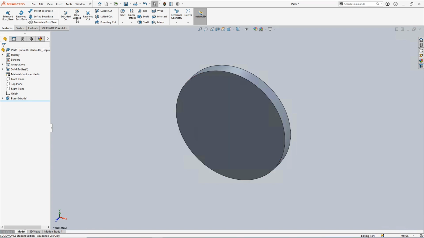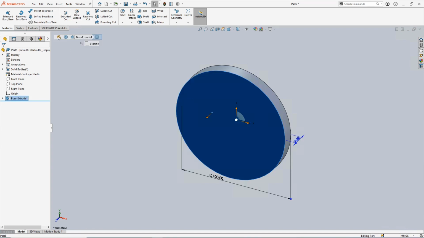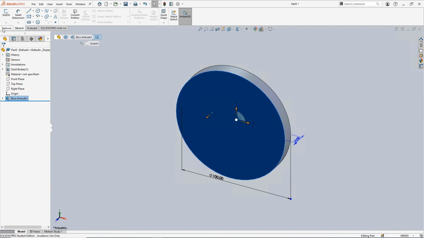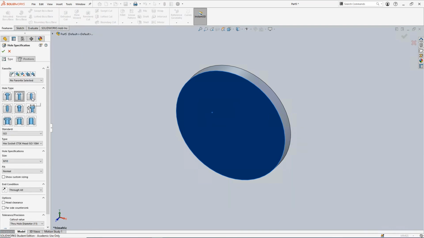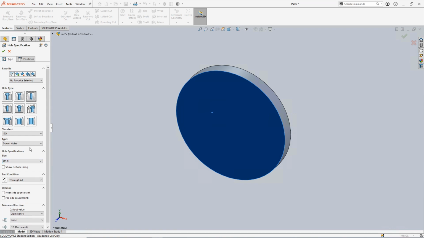And we said on the front face we will have a hole with, let's just change it to simple drill size, and then 10 millimeter hole. So wherever possible, try to use hole wizard instead of extrude cut or revolve cut feature.